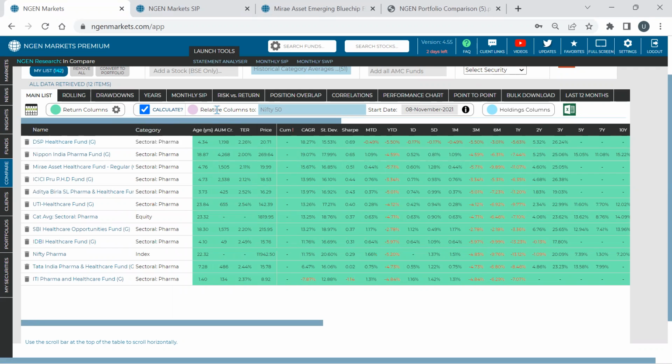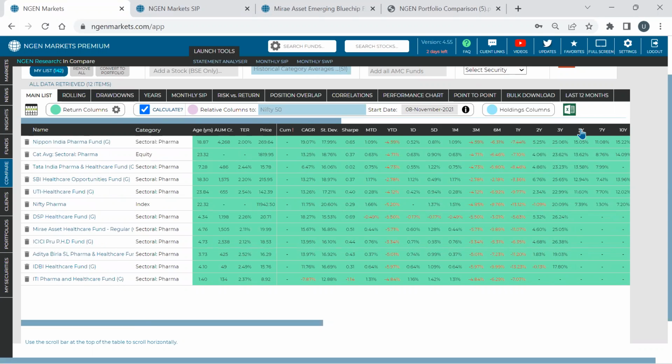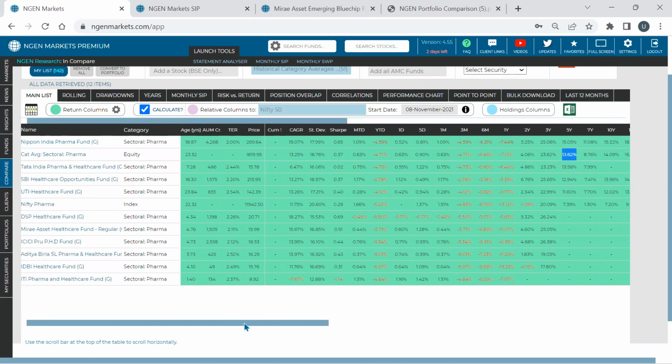If the funds are better than those averages, only those are to be considered. Absolutely, sir, and that is very easy to find out here. You can just sort by 5-year return or 3-year return, whatever your consideration is, and in one go you can delete everything that is below the index. Yeah, so that makes the task simple.